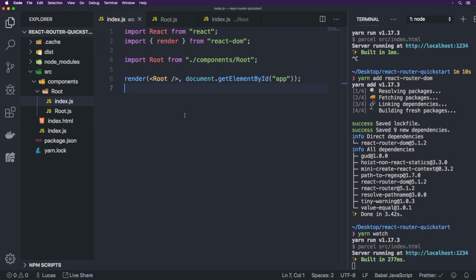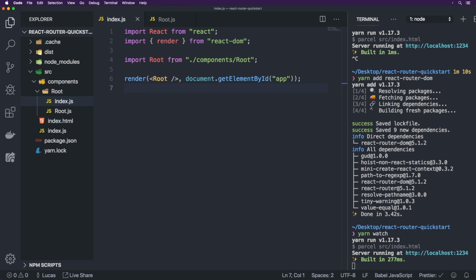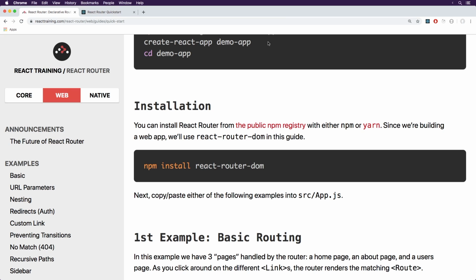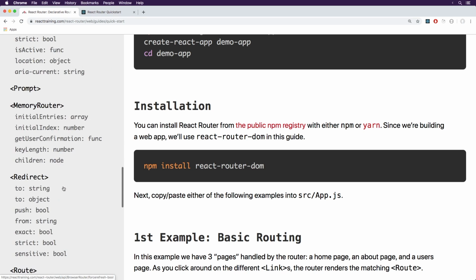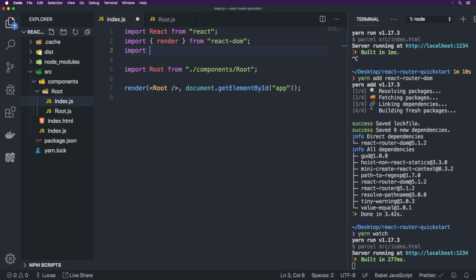So that's working just fine, and obviously we don't have anything in here about React Router just yet. But this is how we can get started. This video here, by the way, is just going to show you a very simple introduction to getting started with React Router. There's a lot of functionality here, and it can get really, really complex, but let's just look at the most simple example, and that's what I'm going to showcase here.